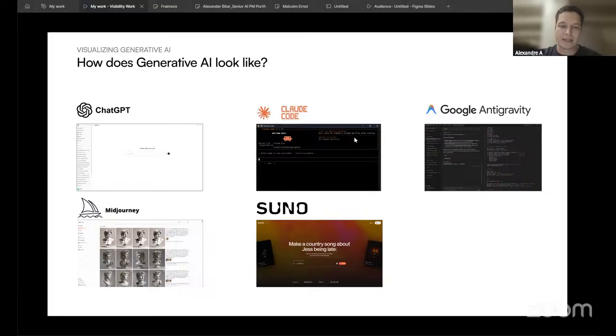And there are also some aspects of generating images. We all know Midjourney here, generating music, Suno AI here, and the most valuable ones in terms of the market capitalization are the specific tools that use generative AI to enhance coding abilities. The most, should I say, notorious examples are Claude Code, and recent ones, Google Anti-Gravity. They all look like this. That is about the consumer part.